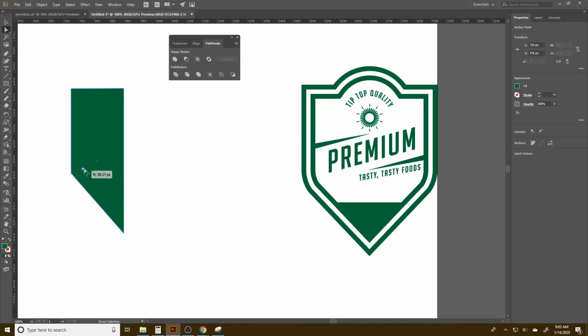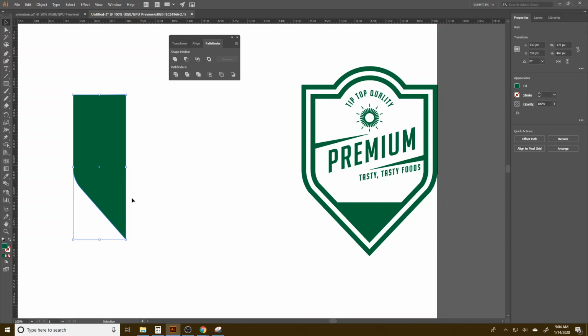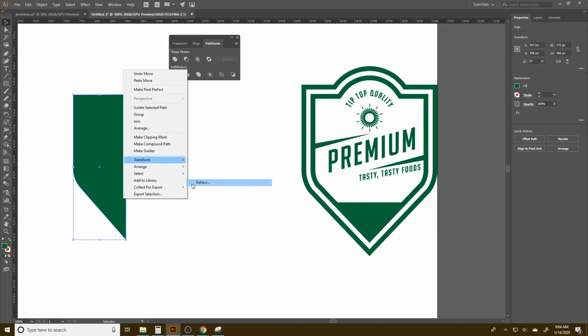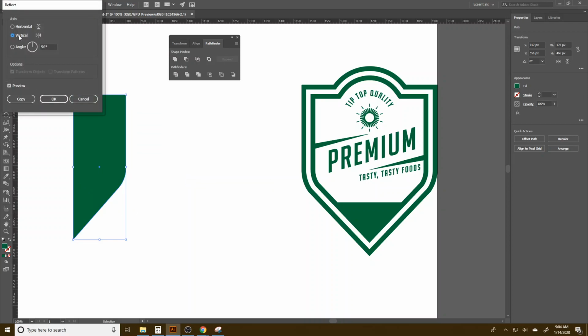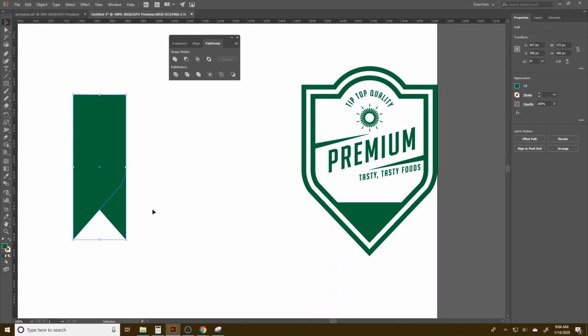And I'm going to round this off just a little bit here. Just slightly, maybe a little more. That's good. At any point, if you want to make this taller or shorter, you can just click on this corner here and drag this up a little bit if you want to affect that curve there. That's fine. Obviously, this is going to tweak out a little bit if you're not careful, but I like this the way it is. Okay, so I'm going to right-click on this, and I'm going to transform and reflect, and I'll make sure this is reflecting on the vertical axis, and I'll copy this.